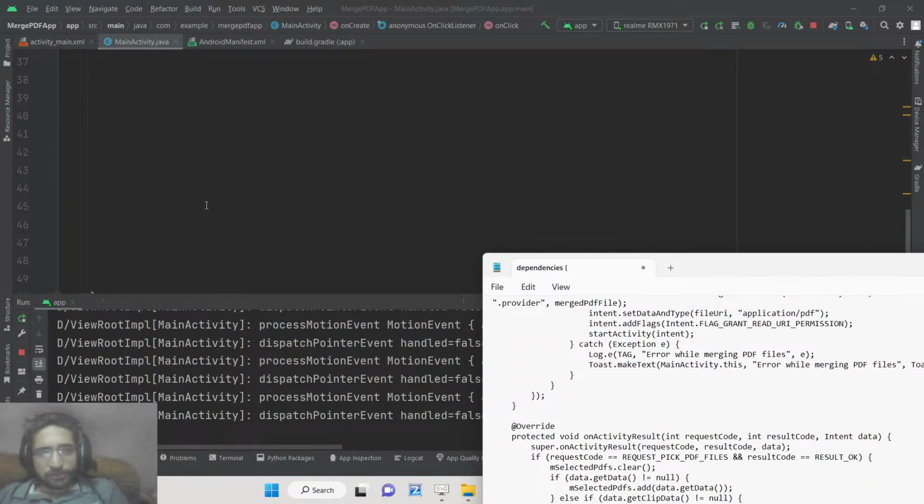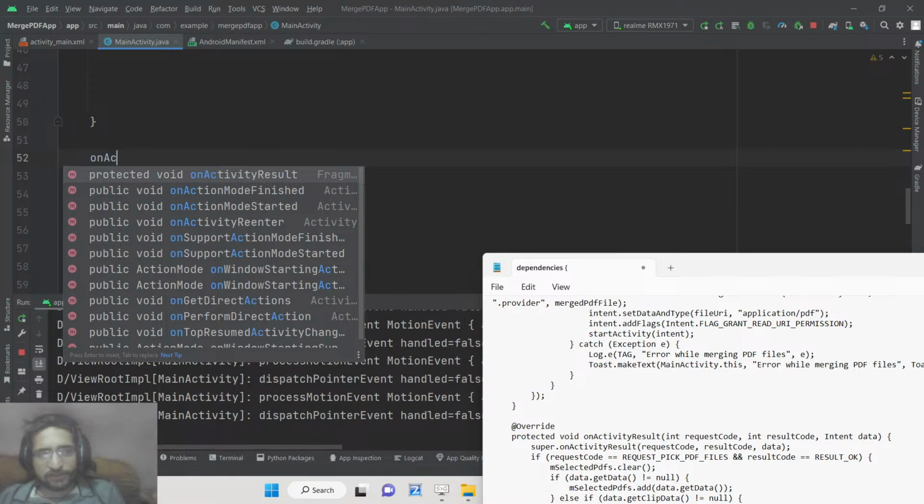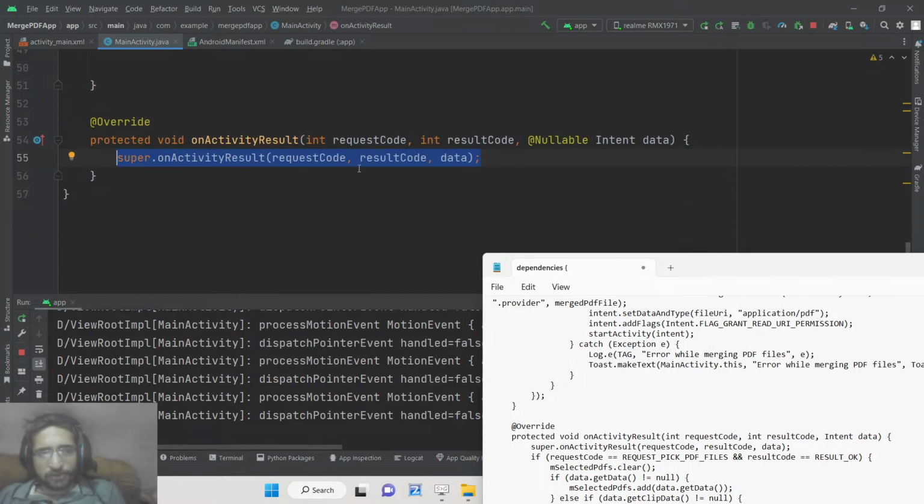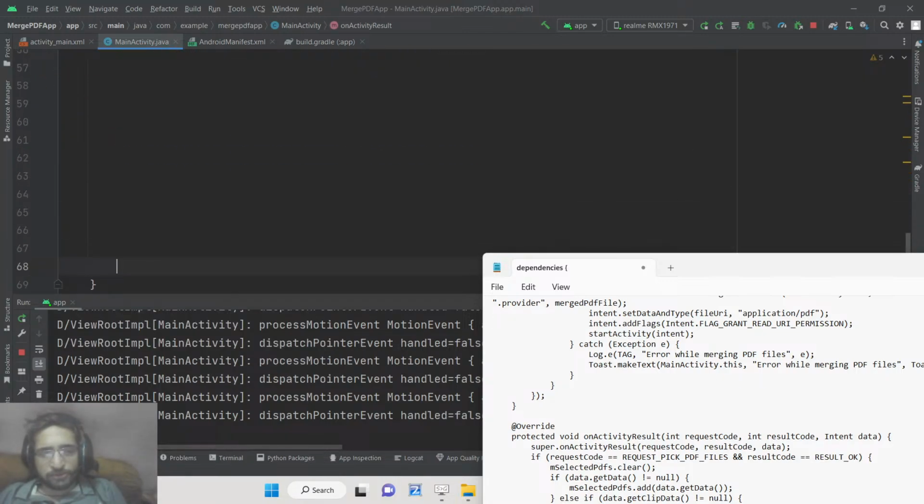There is a method that we can implement, guys. This method is called onActivityResult. This method is available for each and every activity. So if you just type here onActivityResult, Android Studio will automatically add the super call for you.